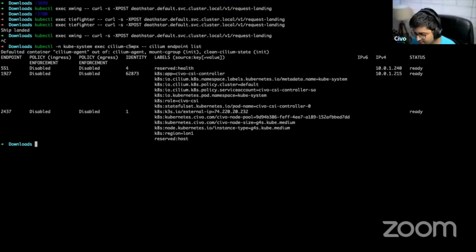Okay, and yeah, sorry to interrupt, but what you're now doing is actually executing in the Cilium daemon or pod agent running on a specific host. And the endpoints are actually the endpoints on that host, right? So a Cilium endpoint is a unique ID for a given pod running on a given host or node, I should say. Whereas an identity, you can see it in the table as well, is the identity I mentioned before, right?